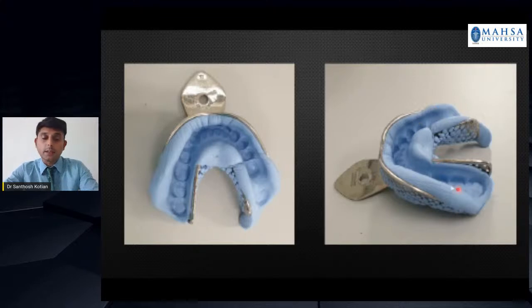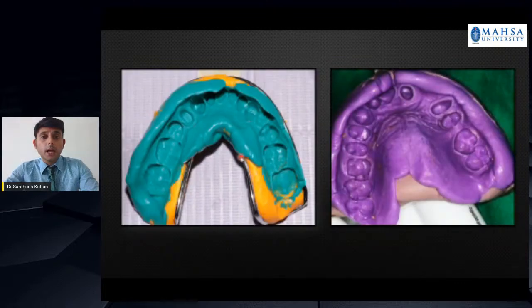An acceptable sulcus recording, which is not very important for crown and bridge, yes, but in case of a bridge, when you have an edentulous span, then it becomes very important that the entire area is recorded properly. An example of a good impression: you see that there's a uniform recording everywhere, and a proper recording of the finish lines.